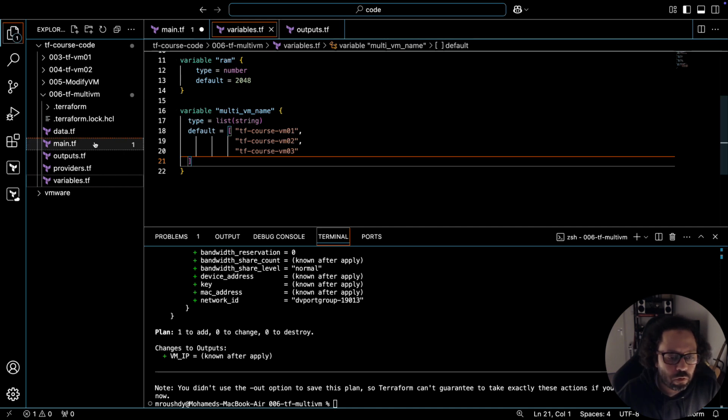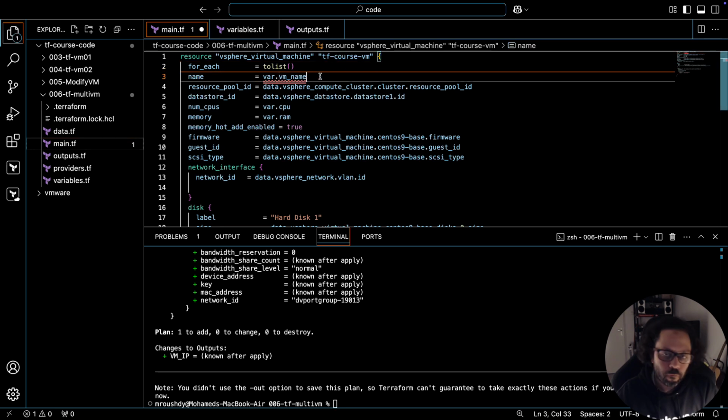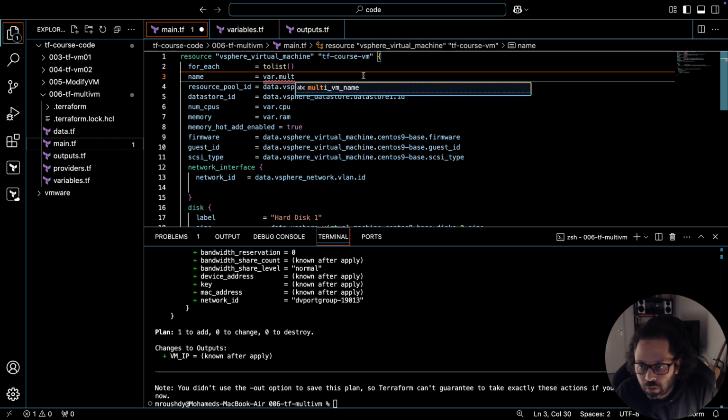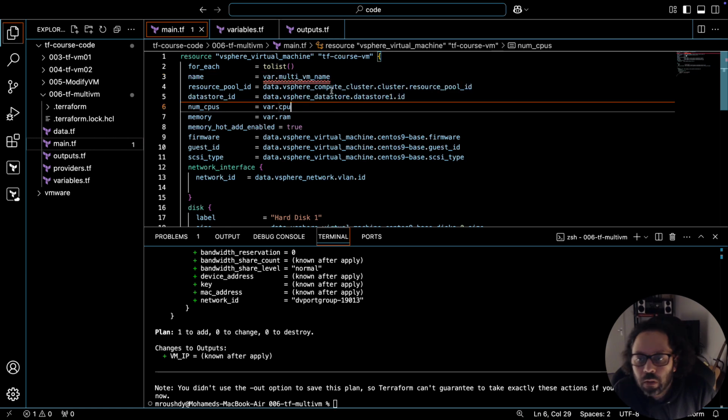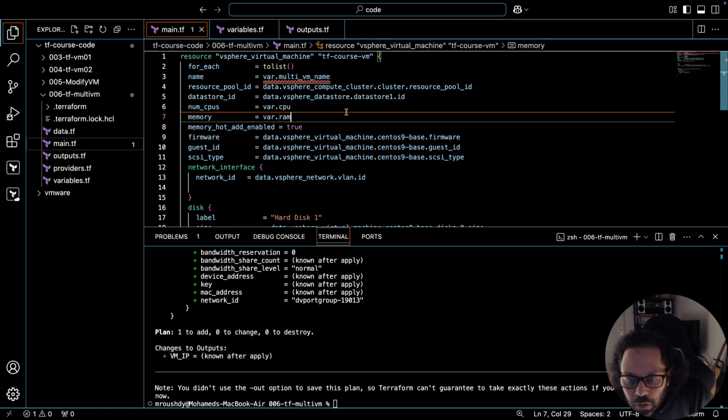Let's update the value here. What's the name of the VM now? We need to refer to the new variable under the variables file, which is multi-VM. Cool. Why is it still detecting an error here?